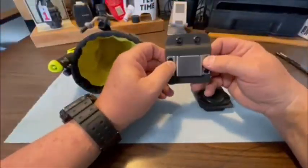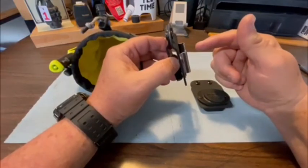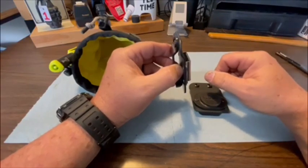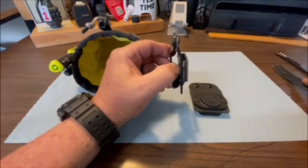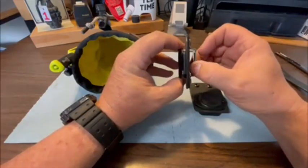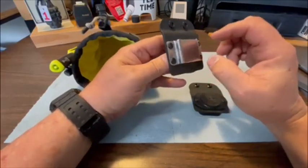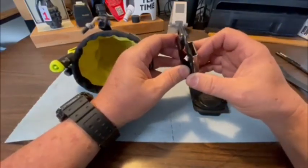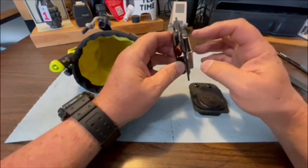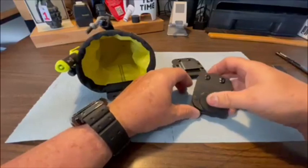This is the Driver Master. You can put this on your belt. The other day I had the Driver Master and the Mag Master on my right side while doing drywall. I had my DeWalt impact on here and it worked perfectly holding either of my drills. I even at one point had a finish nailer on this — so that's pretty cool.